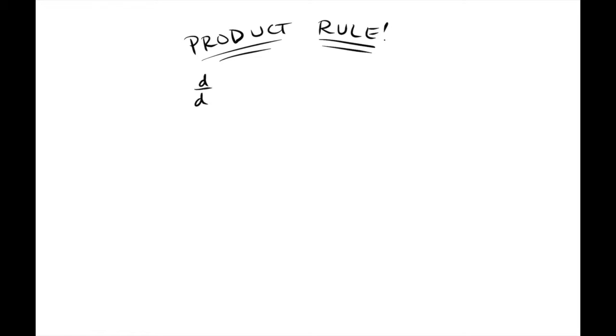So for this video, we're going to be walking through an example of the product rule. Now remember, the product rule is what I do in order to take the derivative of two functions that have been multiplied together. So let's say I want to do d over dx of f of x times g of x, where f and g are functions. So when I'm multiplying two things together and trying to take a derivative, I have to use the product rule.